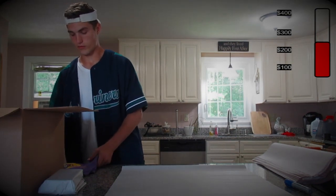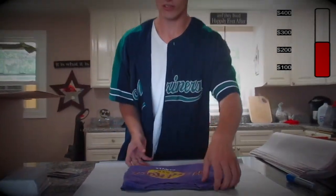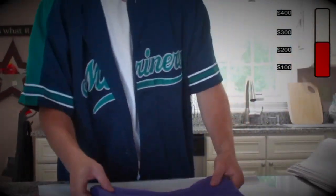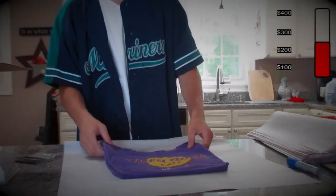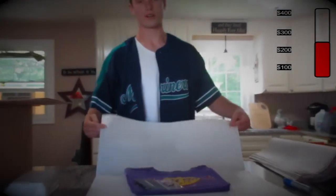Right here we got a vintage tee that was thrifted — we got Hard Rock Cafe from Denver. This is actually a rare tee in the purple. I believe this is from 2001, so it is an older tee and you don't see these a lot anymore. I'm going to throw these in here too — the Hundreds in the pack. Both of these together are probably worth another 40 bucks.